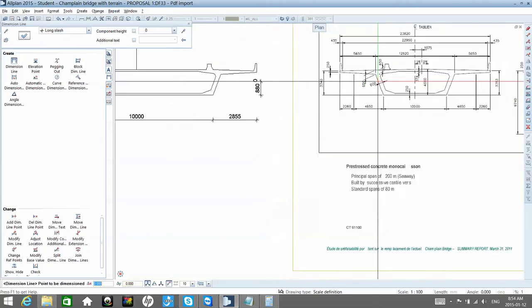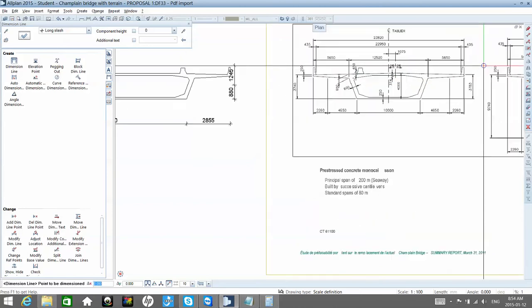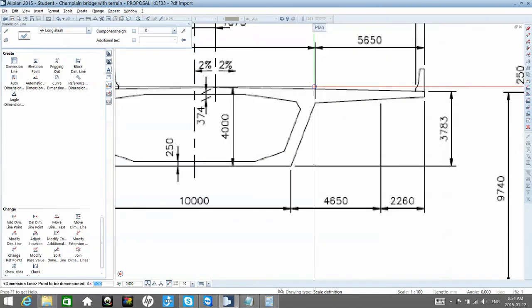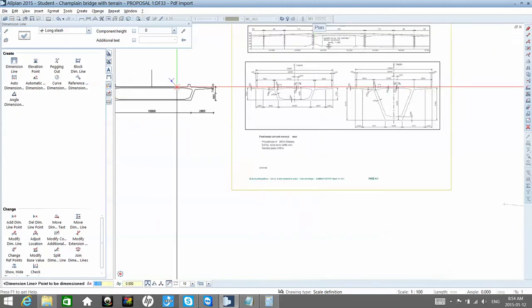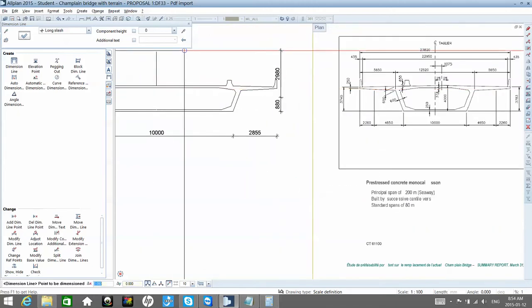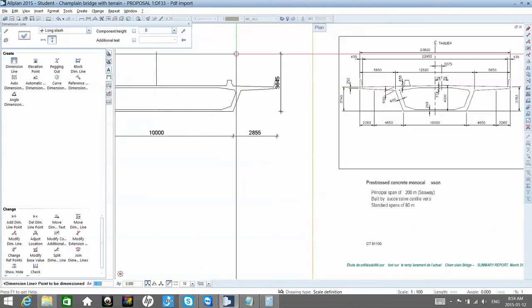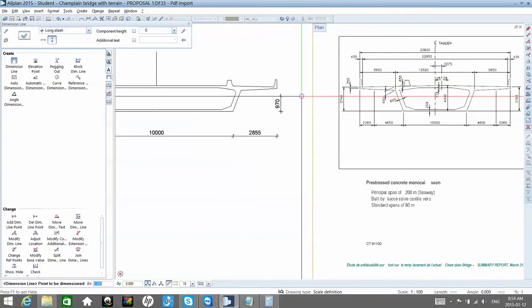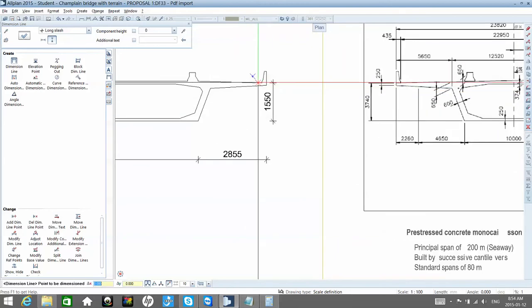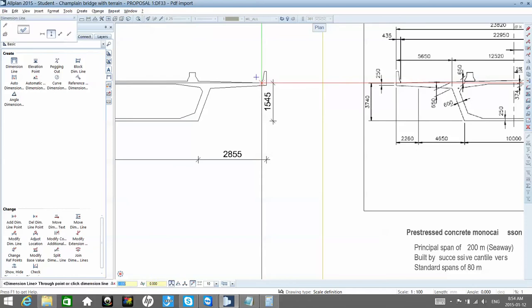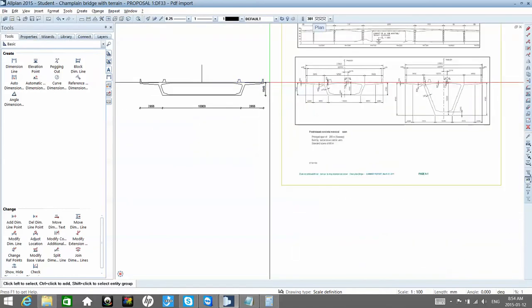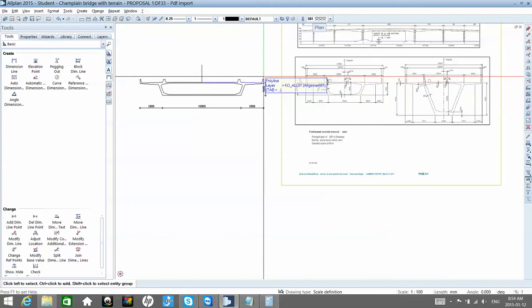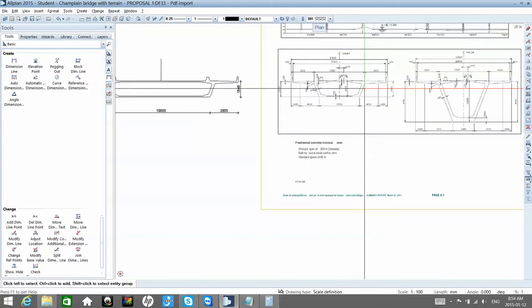It measures this line. So we'll also do the scaling here.